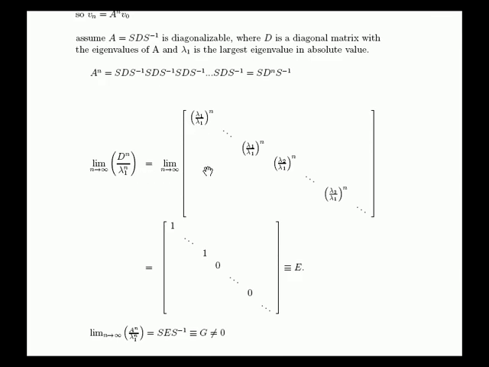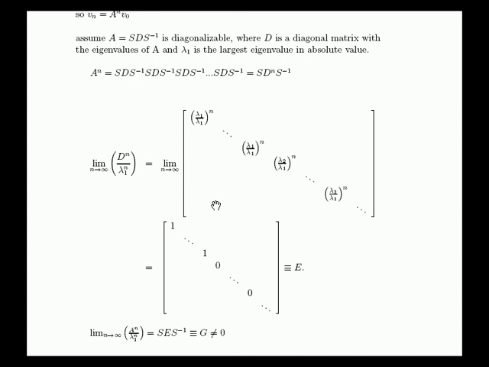And by the way, notice that the speed of convergence depends on the ratio of the second largest to the largest. If the largest eigenvalue is 10 and the next largest is 9.9 or minus 9.9, then this goes to 0, but very slowly. If they're 10 and minus 10, it'll be minus 1 to the n. It won't go to 0 at all. So you have to have one eigenvalue that's bigger than all the others, even if it's a multiple eigenvalue. But if your second largest is almost as large as the largest, then this ratio will be nearly 1 and it'll go to 0, but slowly. So if your second largest eigenvalue is much smaller than the largest, then it'll converge faster.